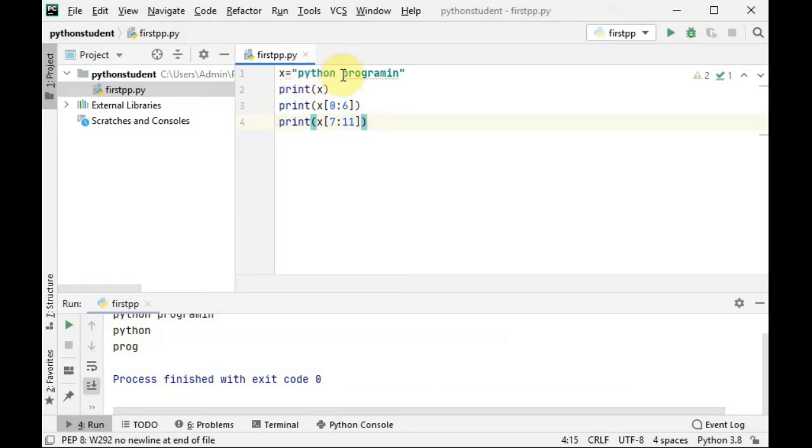The 6 one is a space. So that is the print of the, after then giving to the prog. It is 7 to 11 characters between the prog.